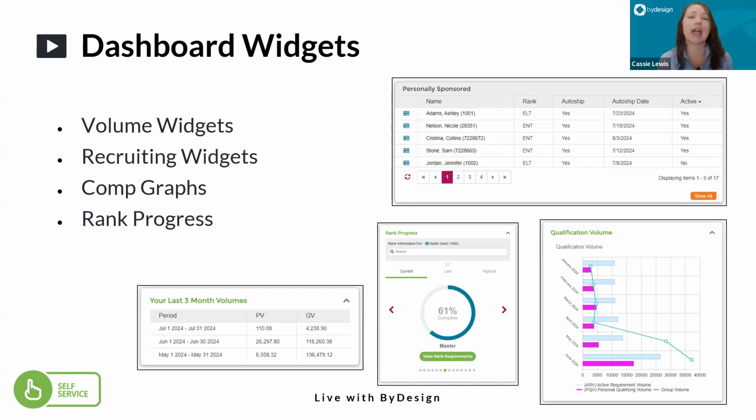So if you haven't taken a look at the different dashboard widgets available, it's well worth spending an hour of your time just looking through the different templates there. See what's available, play with some of them. I think you'll find that there's a nice variety of what you can add to the home page of Revolution to really empower your reps to know what's going on with their business at a glance.